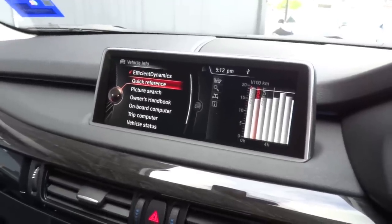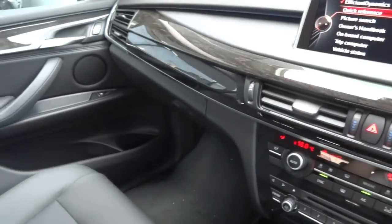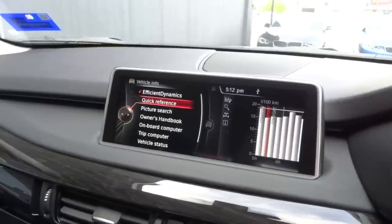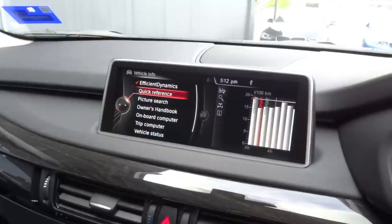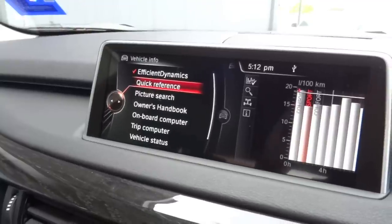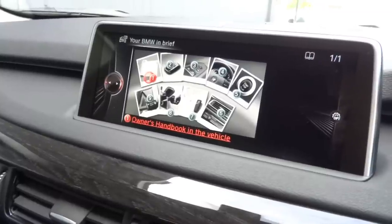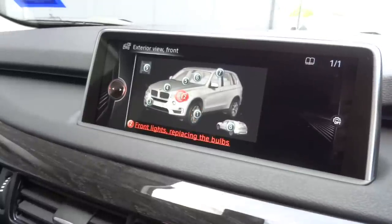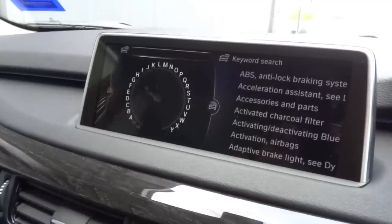And now what's interesting about this system is, apart from the owner's manual in the form of a book that BMW will supply you when you buy the car, there is also an onboard system. Basically, instead of stopping by the side of the road, pulling out the owner's handbook to see what's that particular function, you can always search through this menu. There are 3 ways to search the different parts of the car. There is quick reference via the different most used parts of the car, picture search via the different parts of the car, and a full-blown owner's handbook.